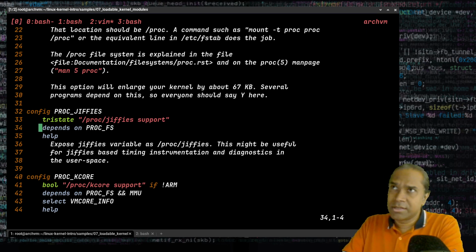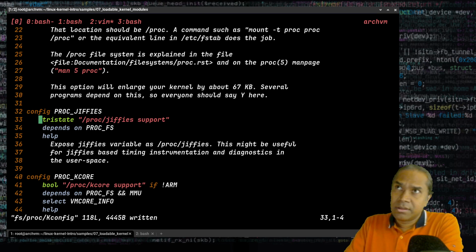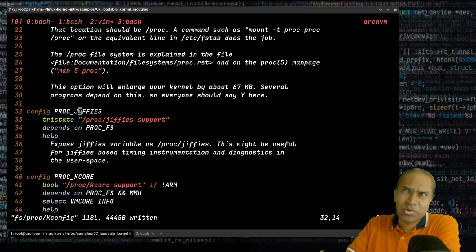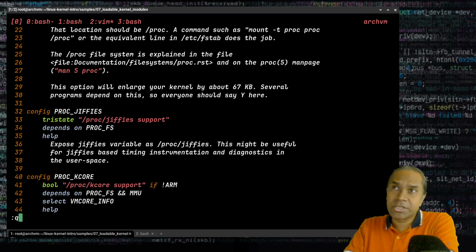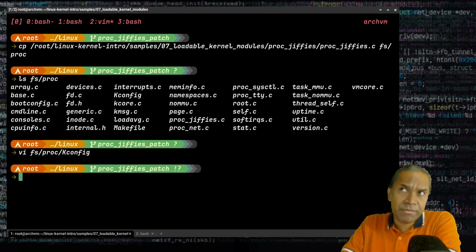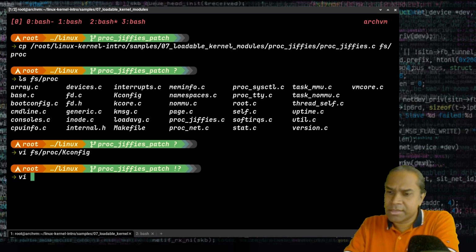And then after that, note down the config macro I've used here, CONFIG_PROC_JIFFIES, a unique name for this particular configuration, which we are going to use in the makefile next. So I modified fs/proc/Kconfig. The next file I need to modify is the makefile under fs/proc itself.